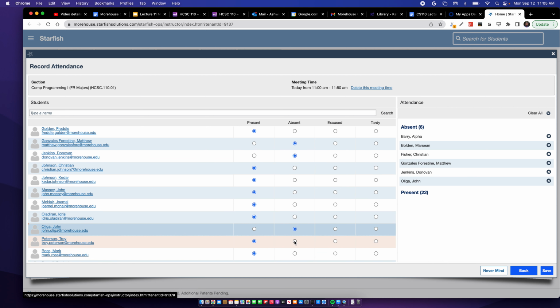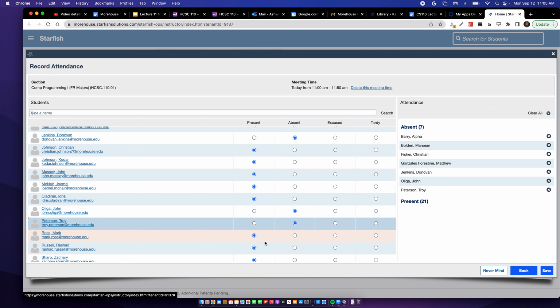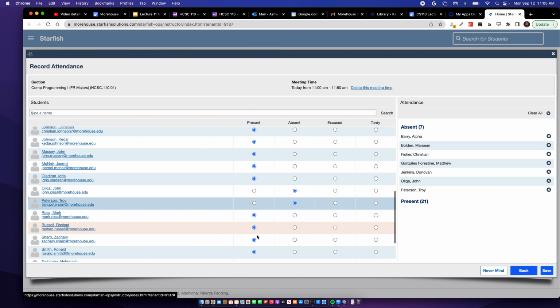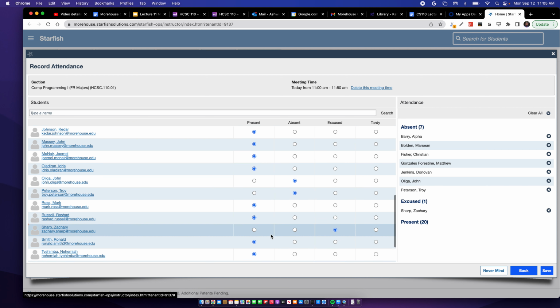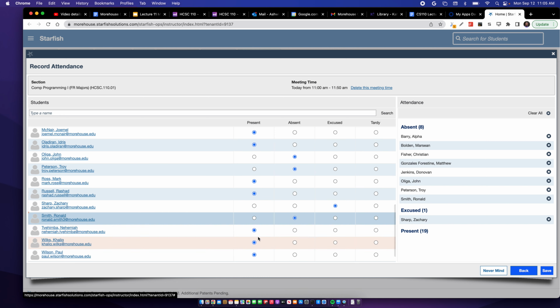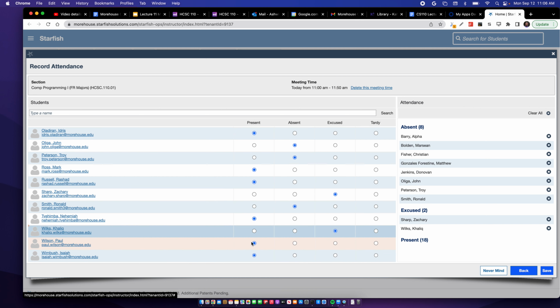Troy Peterson. Mark Ross. Rashad. Zach Sharp, I think he wasn't feeling well. Ronald Smith. Nehemiah. Khalik, I think he just emailed, not feeling well. Paul Wilson. And Isaiah.